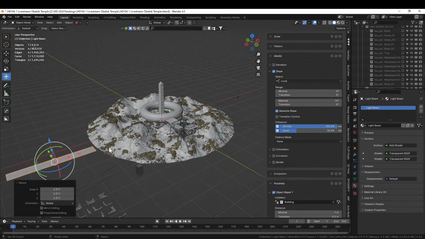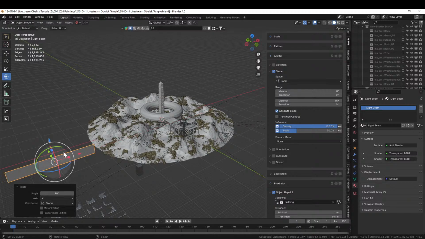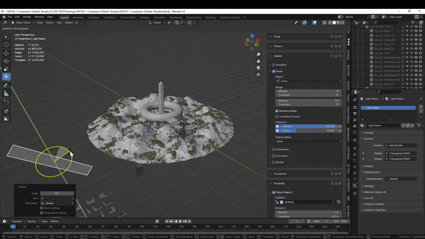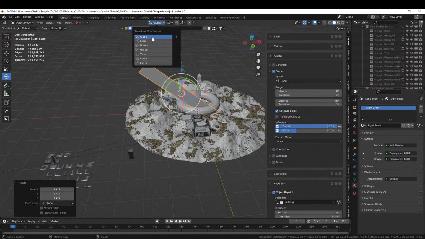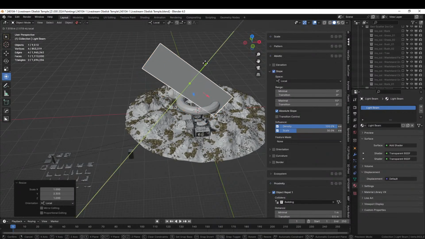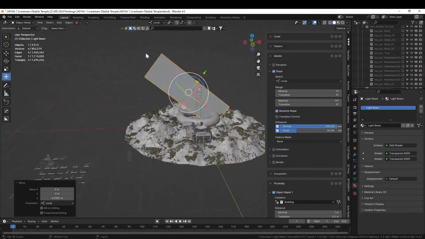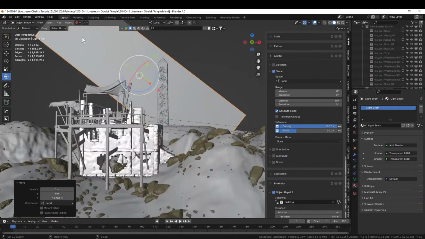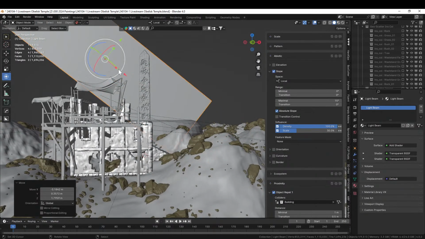Whichever one I do, I'm going to argue with myself later about. RX90. Something like that. Okay, save.